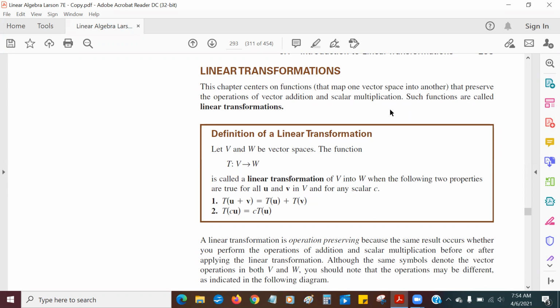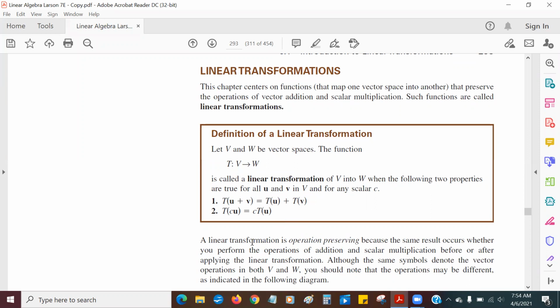It would be kind of awesome if I had a transformation where, when I multiply the original vector by 2, so I get 2v, the image was also multiplied by 2, meaning the image of 2v was 2 times the image of regular v. Then that would be kind of cool. And that is precisely what a linear transformation is. That's what I mean when I say it preserves linearity. So if I have T of u plus v is equal to T of u plus T of v, and T of cu is equal to c times T of u, that is a linear transformation, which preserves linearity. And like I said, these two vector spaces don't have to be the same.